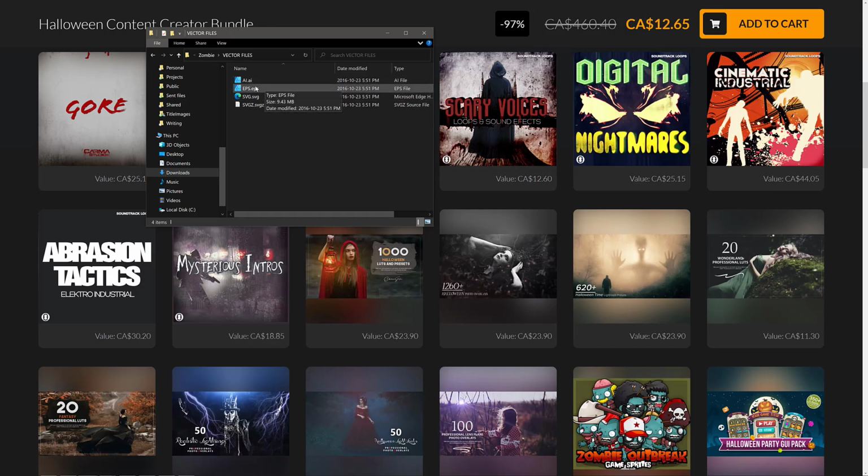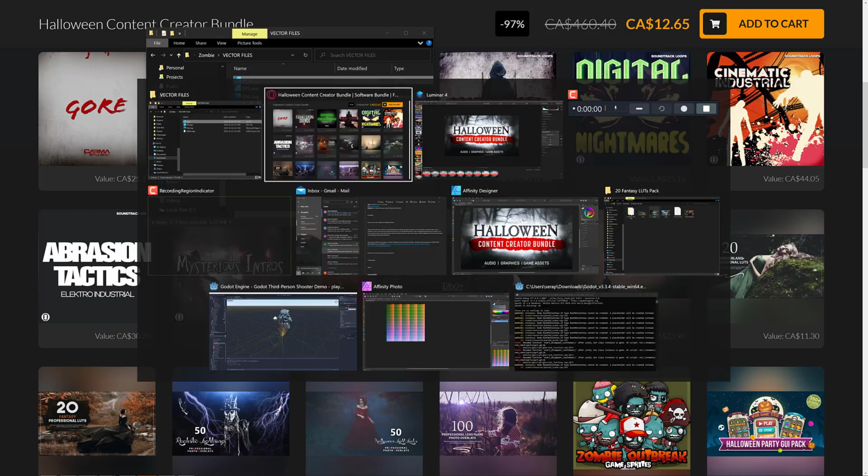So you can open up any one of these things. Let's open up the Adobe Illustrator version. You're seeing you get SVG, which will work in pretty much any vector graphics program, but that would be the ideal one for Inkscape. Encapsulated PostScript and Adobe Illustrator, those are pretty much the standard file formats for vector graphics.